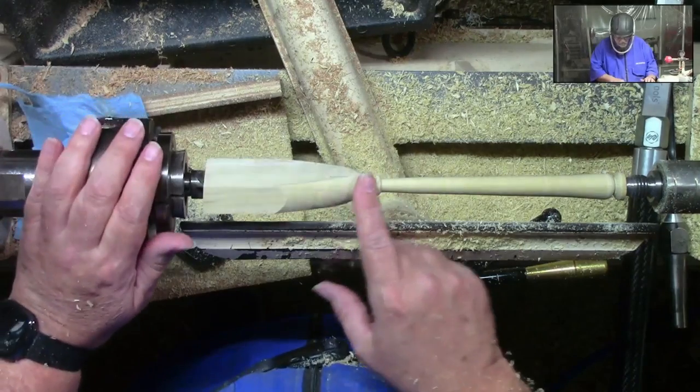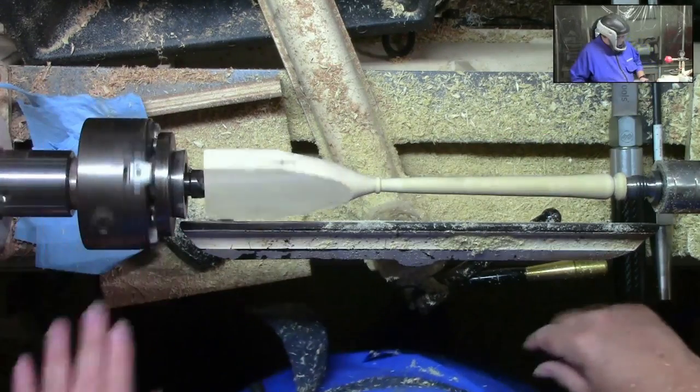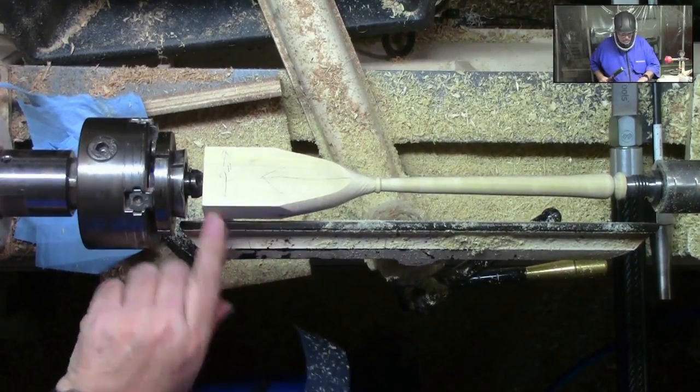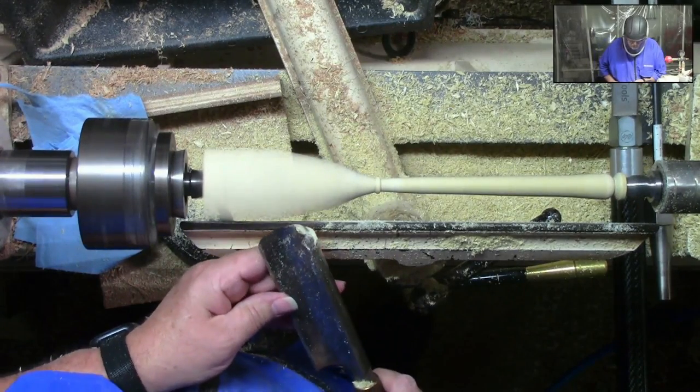So we are pretty close to being done on the lathe. We're going to sand this down. I think what we'll do is take that roughing gouge and we'll go ahead and just turn the corner off of this here. So in other words, we're not going to hit it very hard or very heavy.